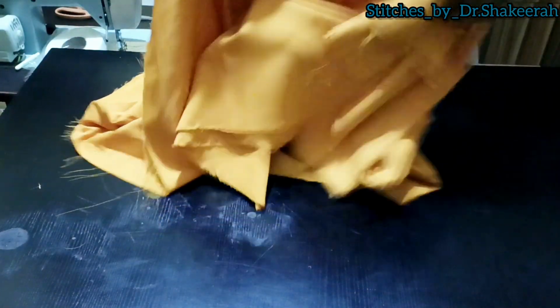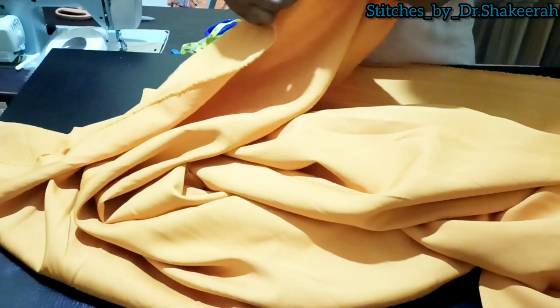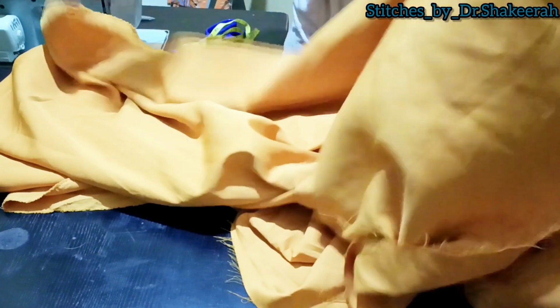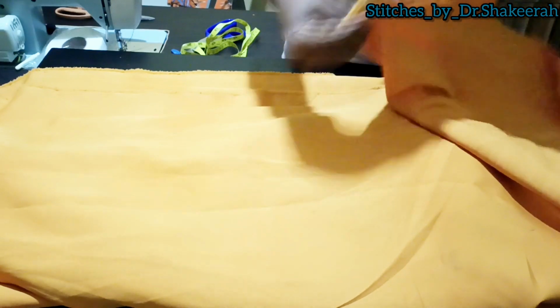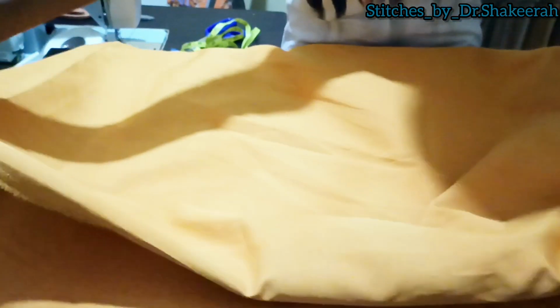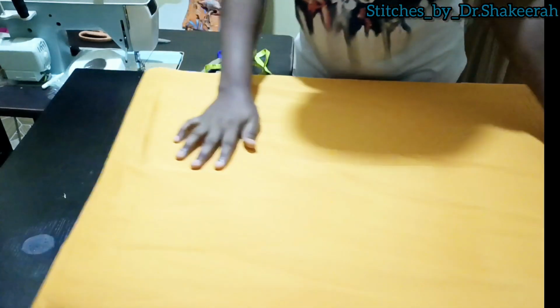So I will start by folding these fabrics in a way to make it easy for me to cut. Remember, you always fold on the wrong side. I mean, the wrong side is going to be out because we're drafting on the wrong side. So the right side is going to be inside and the wrong side is going to be outside. So I'm folding it into two like this, using the entire length. After folding it into two, then I'm folding it into four. I'm going to fold it into four like this. I have folded it into four.